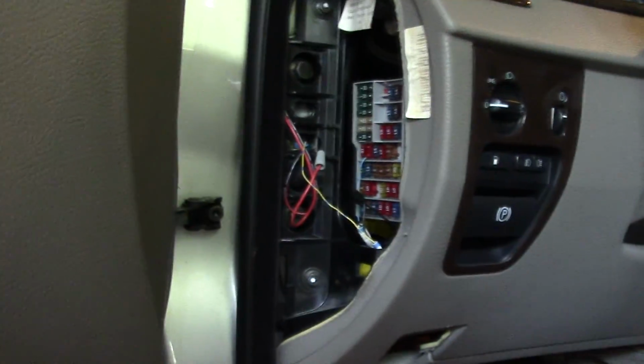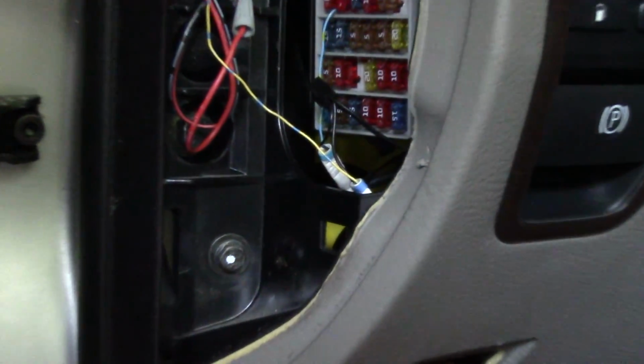So once you get this panel right here off, you'll be able to see it. Basically what I did was I put a 12 volt computer fan right back in there, and you can see the yellow fan blades right there. I don't have the car turned to ready right now, so it's not going. It's just a 12 volt computer fan, and I made sure to get a silent one because some of them can be quite loud, but really you can't even hear the one that I installed here.